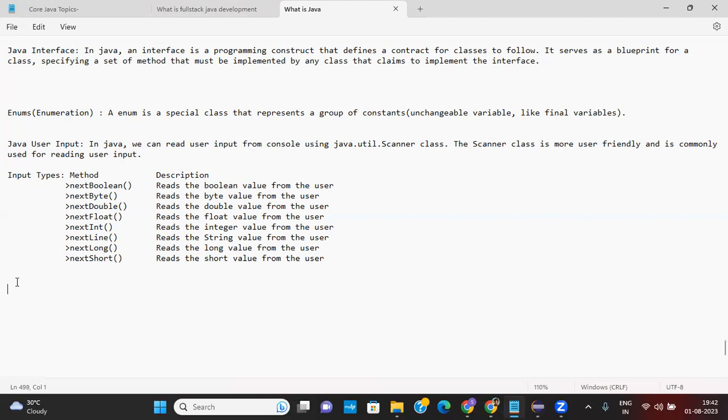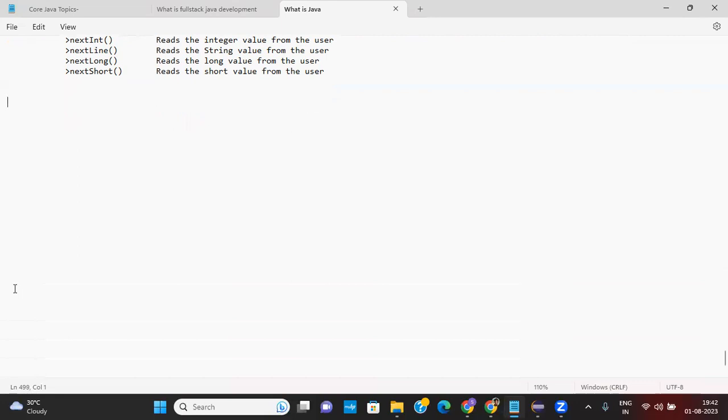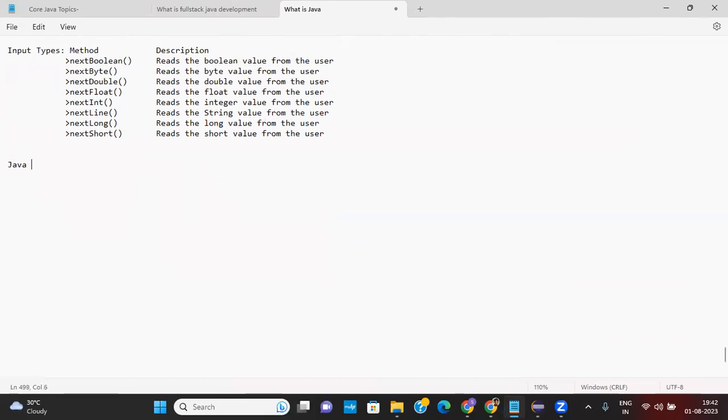So in Java, basically the handling of dates and time is done through the Java time package.